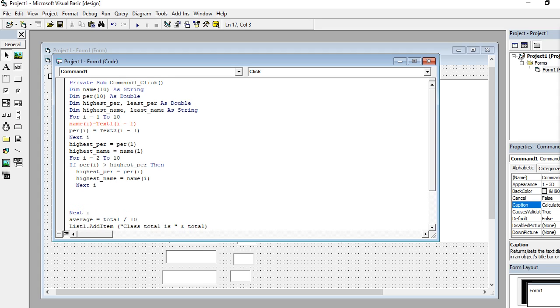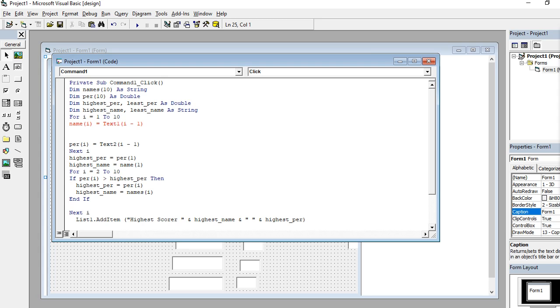Okay, and then I'll print this one dot add item. Highest scorer will be my and highest name, and with the gap, I'll say highest percentage. Okay, now let's run this first and then I'll go for the least one. Yep, it makes sense. Okay, I have to do end if. I'm sorry, I messed up the end if of the if. Okay, so this will be here and this shall come here.